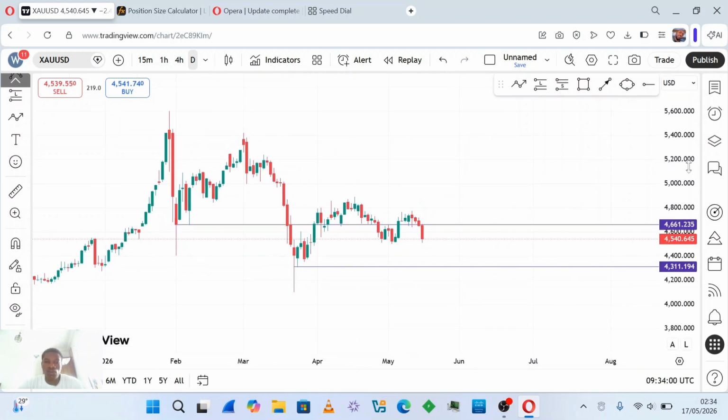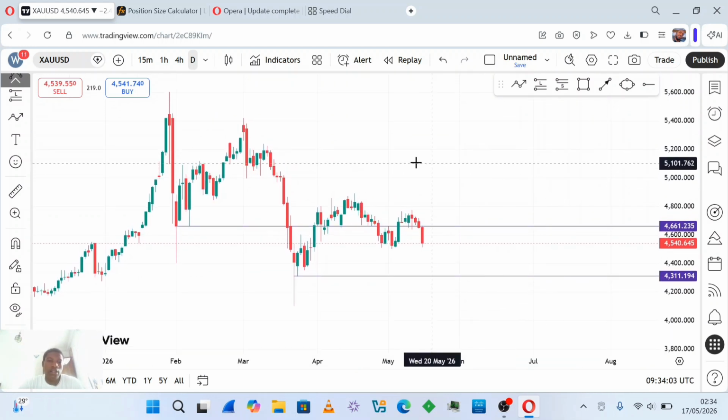These are the levels of support that price ever bounced from, because if you are buying, you're buying from the sellers, and if you are selling, you'll be selling to the buyers. So for me to be able to know where I will stop and where I will start, I need to be able to identify those levels because they are very important in the market. And with what I'm seeing now, it means that the move has already happened. The move has already happened, but I still want to be able to identify what I should do next.